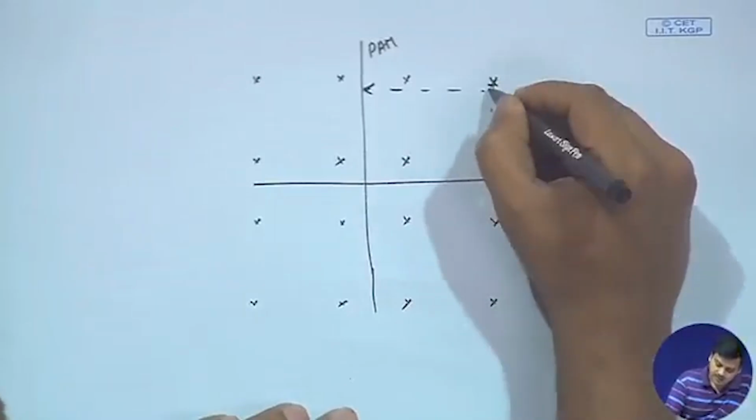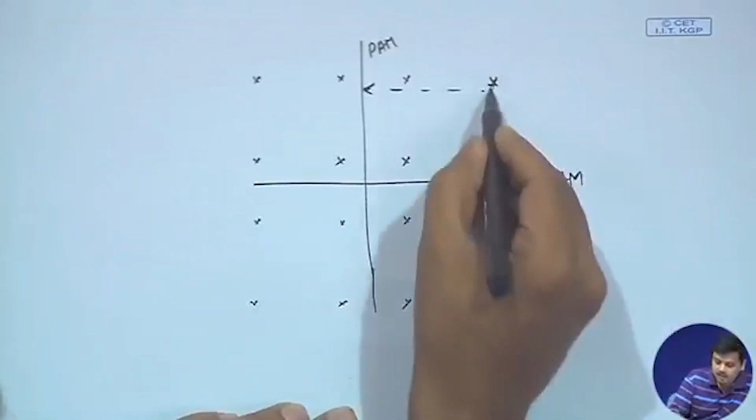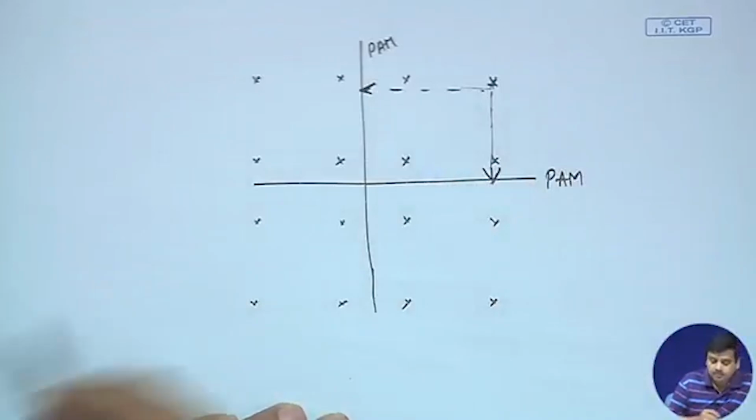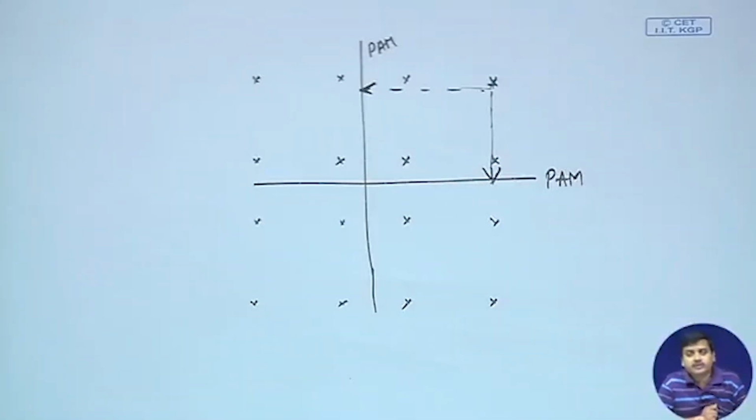So, if I receive a signal, I am going to project its component on the I channel and I am going to project it on the Q channel, and I can use PAM for decoding. So, whatever we have studied for PAM, we can now extend it to the analysis of QAM when we are doing error probability analysis. So, let us look at the study of probability of error for QAM.